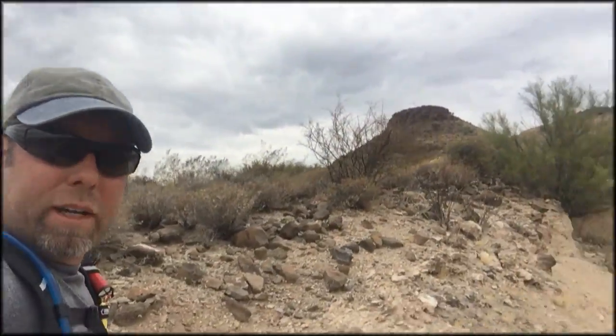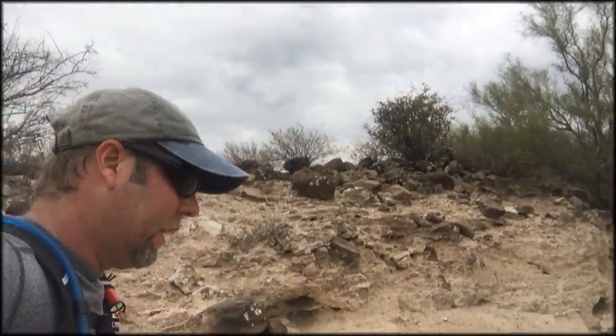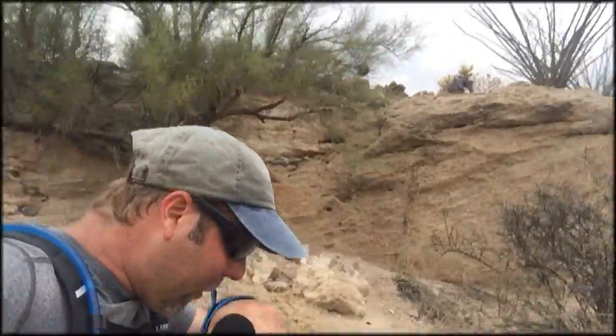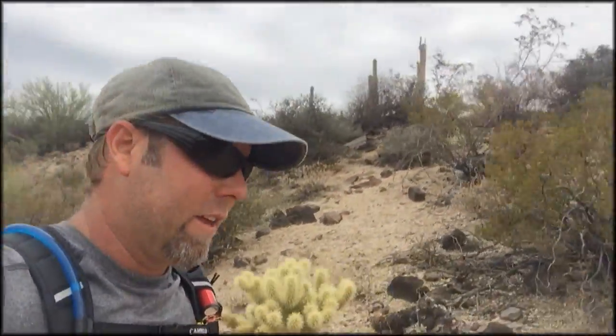I'm gonna use the wide angle on this. Hopefully it'll be a little bit better. That other one's pretty close up, I noticed. The 6 Plus has got a little zoom built into it. Just using the camera today because I've been testing out all my equipment for the big hike again, which will be Humphreys Peak. So I'm gonna try to do it with this phone. If it'll work, I'll use it. It's just to document the hike and kind of bring you guys along, but I'm not gonna be zooming in on wildlife and distant objects and that sort of thing, so I think this will cut it.